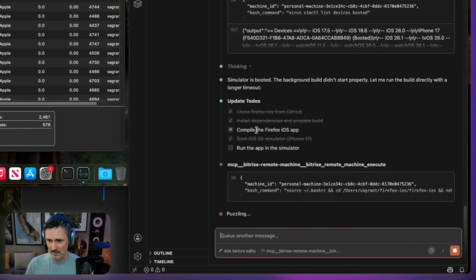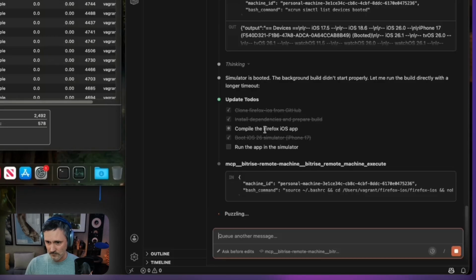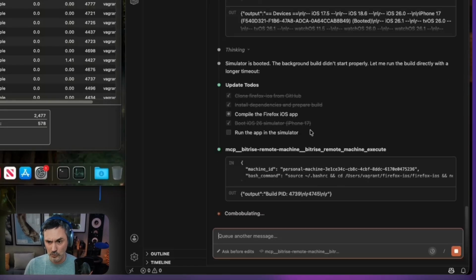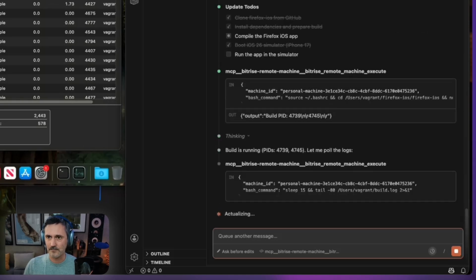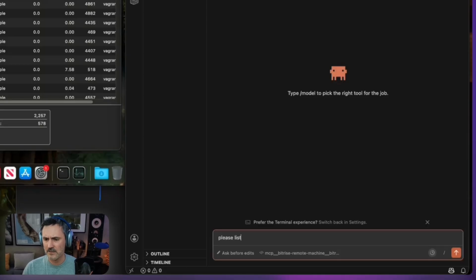So it is compiling now. Oh, it already pre-booted the simulator. Very smart, because the simulator can sometimes start really slow. So it will save us some time. Please list all the iOS and iPhone simulators that are installed on the VM.